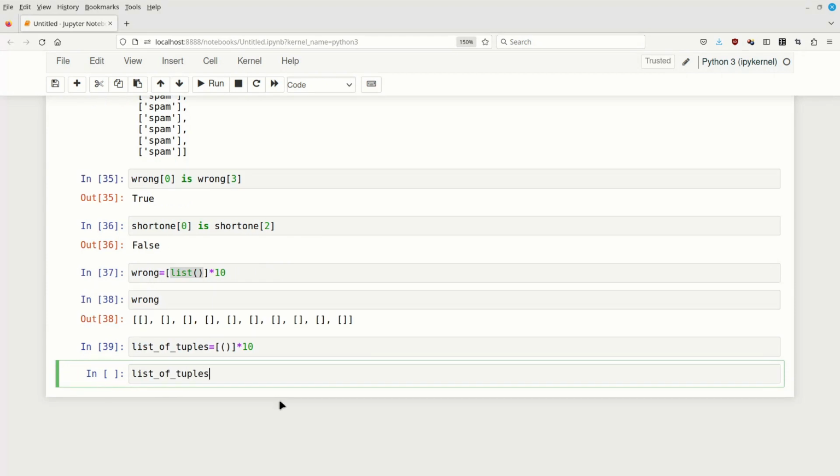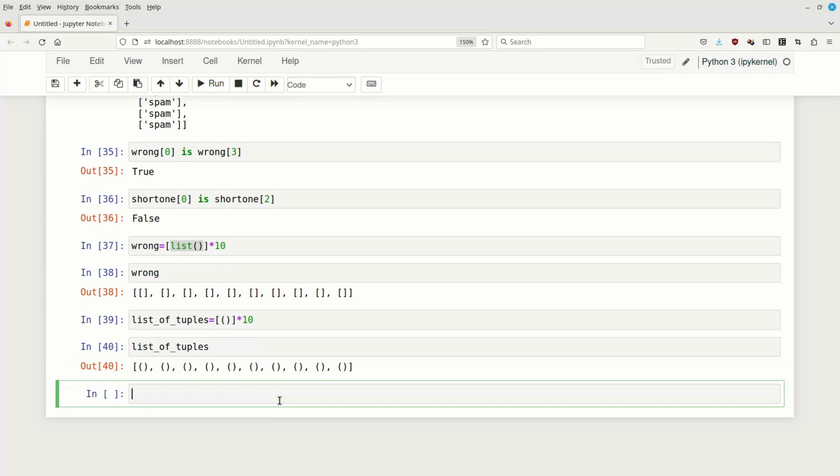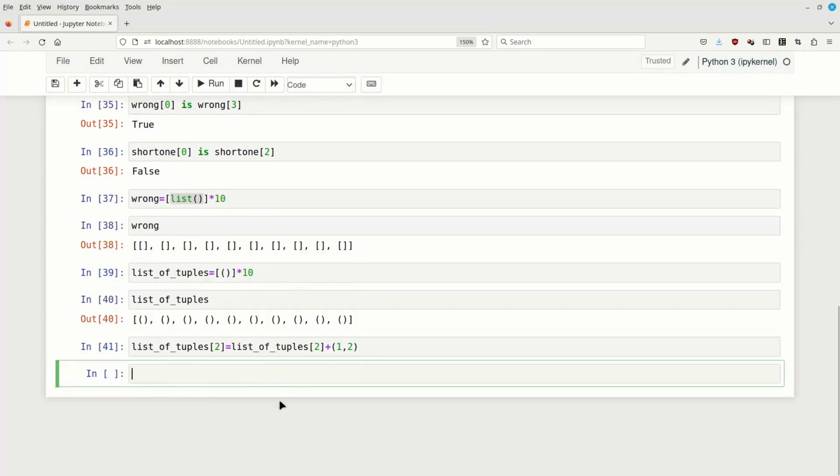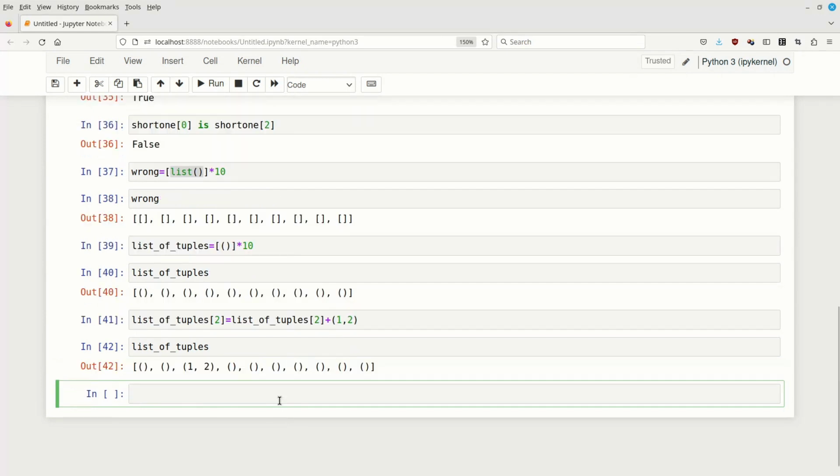This would look very suspicious again, but if we were to act on one of these tuples in this way, for instance, tuples of 2 plus, let's add another tuple to that. So for instance, a tuple 1, 2. Right, if we run this bit of code and then we check out the content of list of tuples, what we see is that this time only the third tuple has changed.